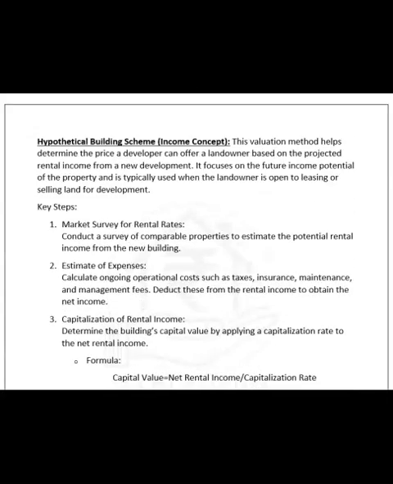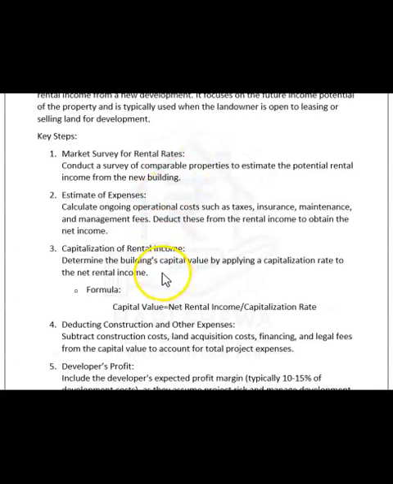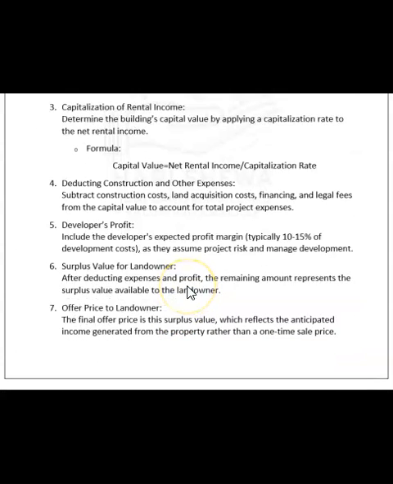In the same way, a hypothetical building scheme income concept question will be there. In that question, first the capitalized rental income will be calculated, then total other costs will be calculated, and that will be subtracted from the capitalized value, and after that the land value will be calculated.